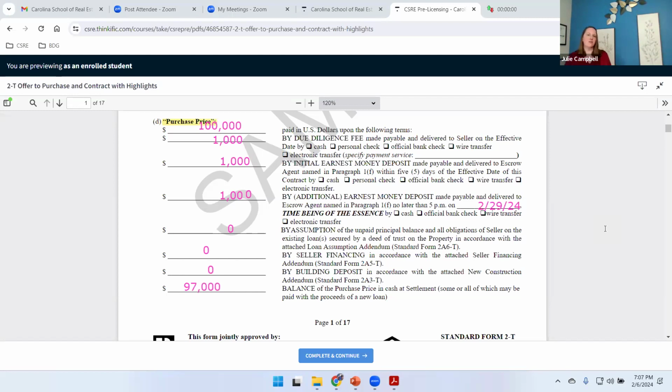Earnest money shows the buyer's good faith. It shows the seller that the buyer's serious. If the buyer terminates within due diligence, they'll get their earnest money back. All they stand to lose during due diligence is their due diligence fee, that right to terminate. If the buyer terminates after due diligence, now they are in breach. The seller will keep the due diligence fee and get the earnest money deposit. We'll see remedies for both parties at the end of the contract.